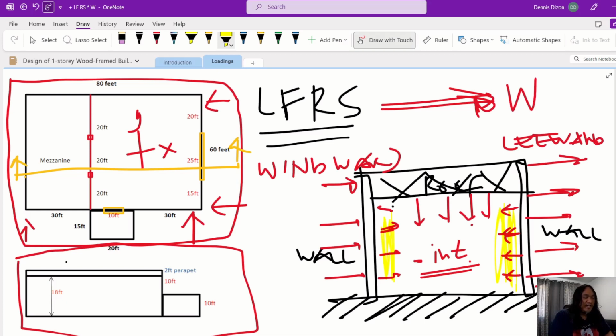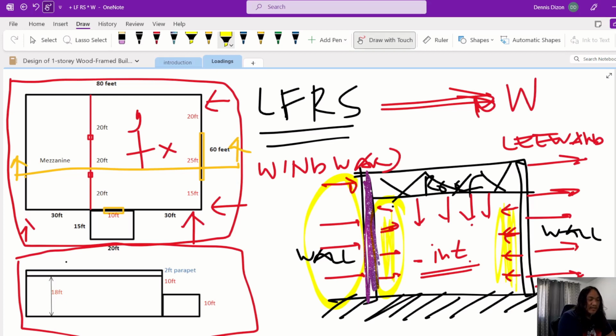But if you design just, for example, this wall, this one here, that's the time you consider the wind from outside pushing the wall inward, and then you will consider the windward as well as the internal pressure. So you add these two, and that is the worst case.